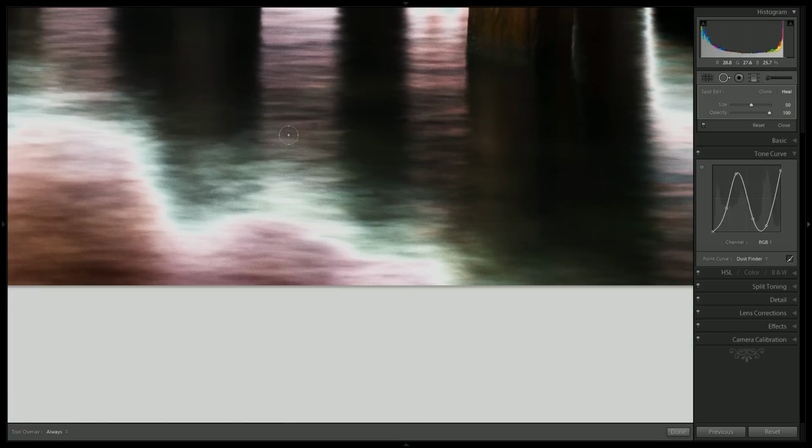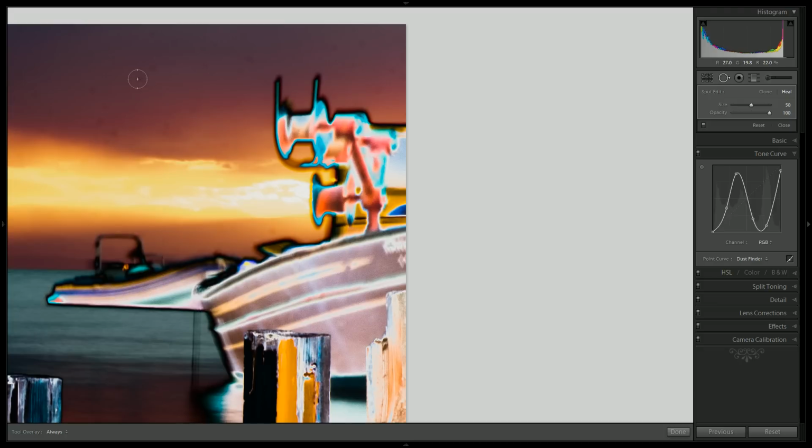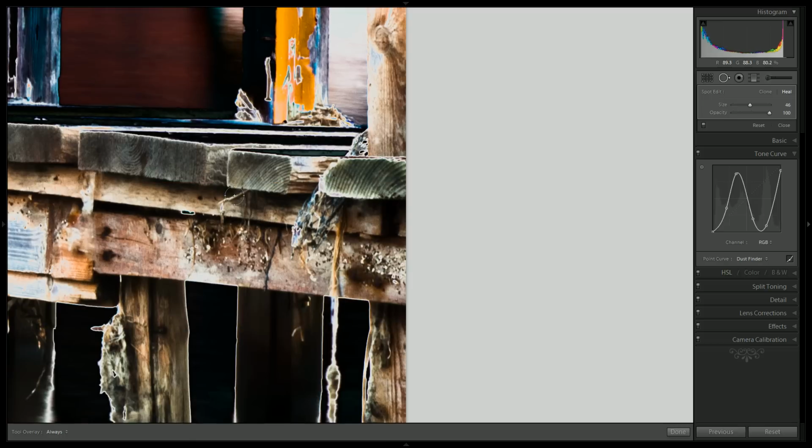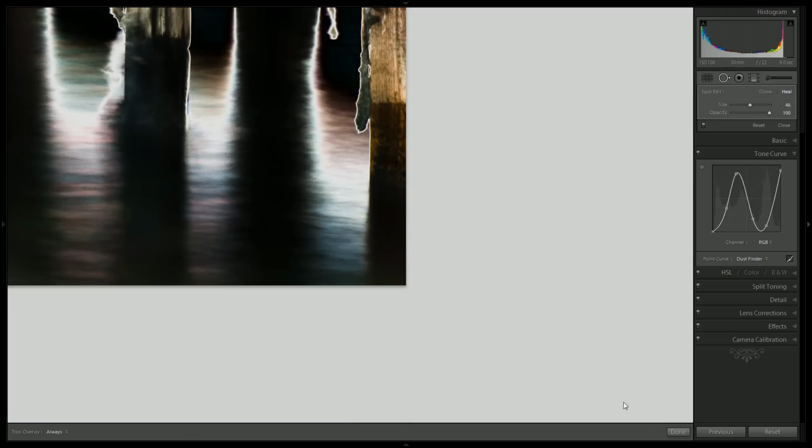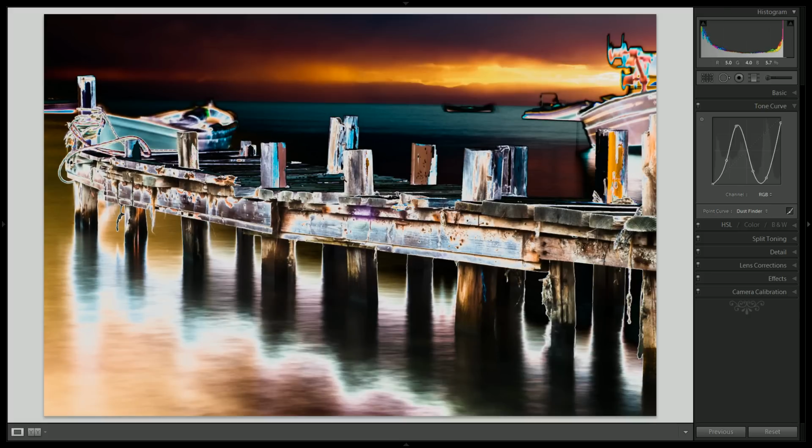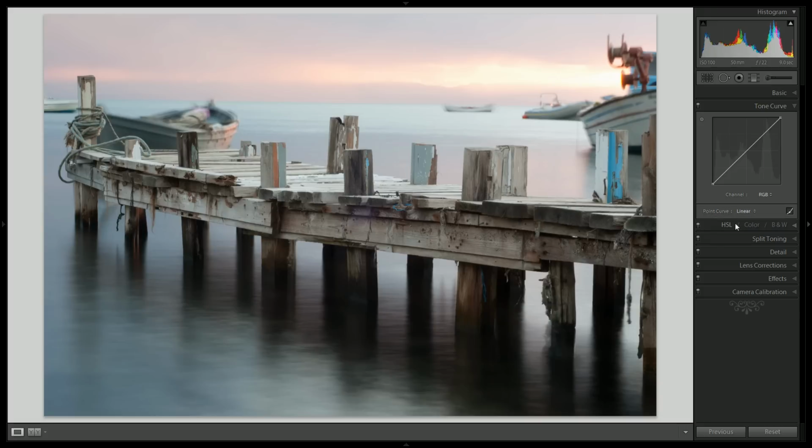That way you're not having to drag around your cursor or maybe get lost. This one did not line up very well. That works. All right, so like I said, I don't want to spend a lot of time on this, but I want to show you this neat little tool for finding spots. And then simply to go back, you just choose the previous tone curve, and magically all of your spots are gone. So if you chose to print this, you wouldn't see anything.